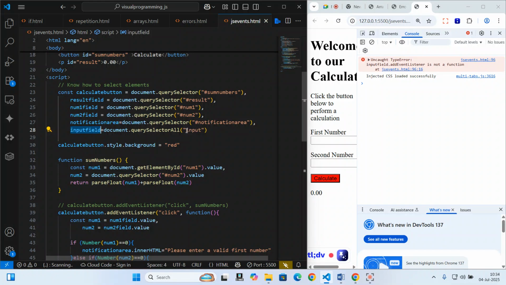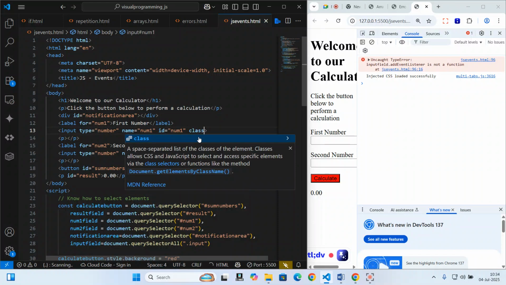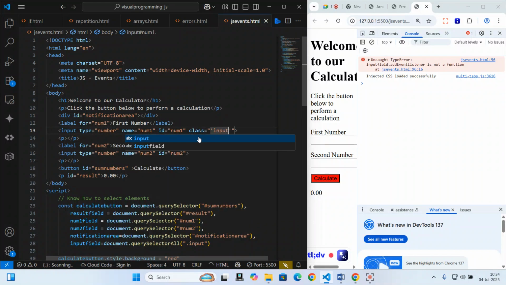Oh, let me use a class name. Dot input. Then I'll give these two inputs a class. So this one, I'll give it a class of input. Then this other one, I also give it a class of input.